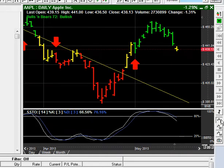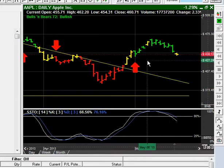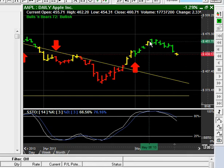Go to the daily chart, and we got a bulls and bears buy, which is good, and these are the trend lines off the weekly chart, so they come over to the daily. Now we've made this first push up off the low, and we got the bulls and bears buy, and now it's correcting down, which again, that's just all normal action.